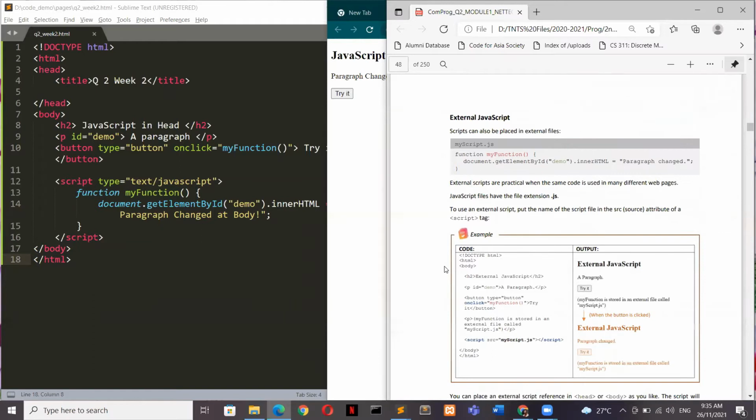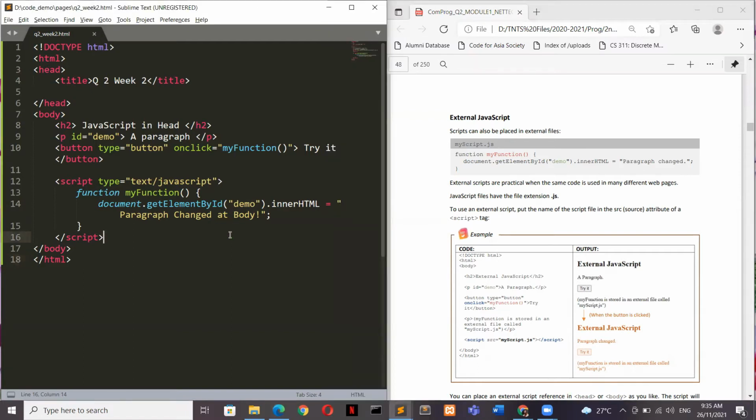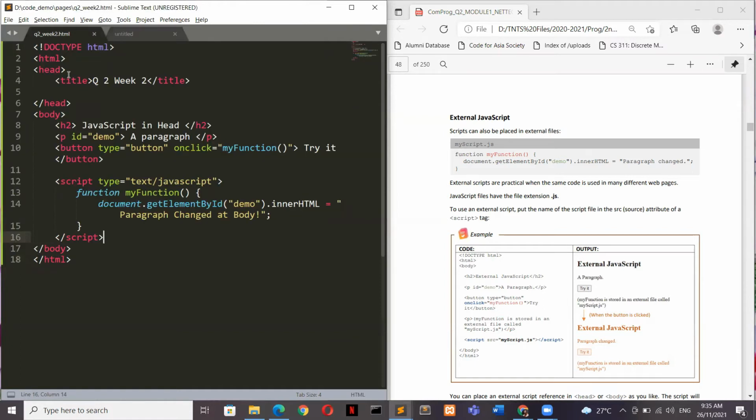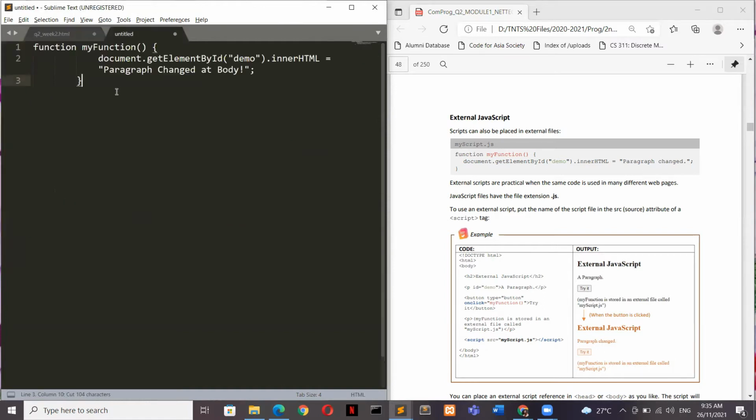External JavaScript. Okay? So, ang atong JavaScript, kay pwede ni siya mabutang sa laing file, the same sa atong external nga CSS. Okay? So, for example, atong ibalhin ang atong JavaScript. Mag-new tayo, tapos atong balhinon ni ang atong my function. Diri so muna siya. Okay?